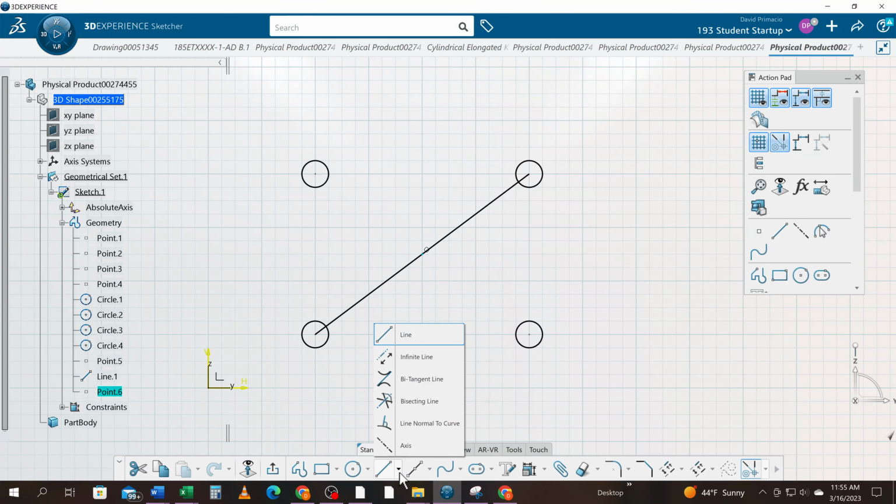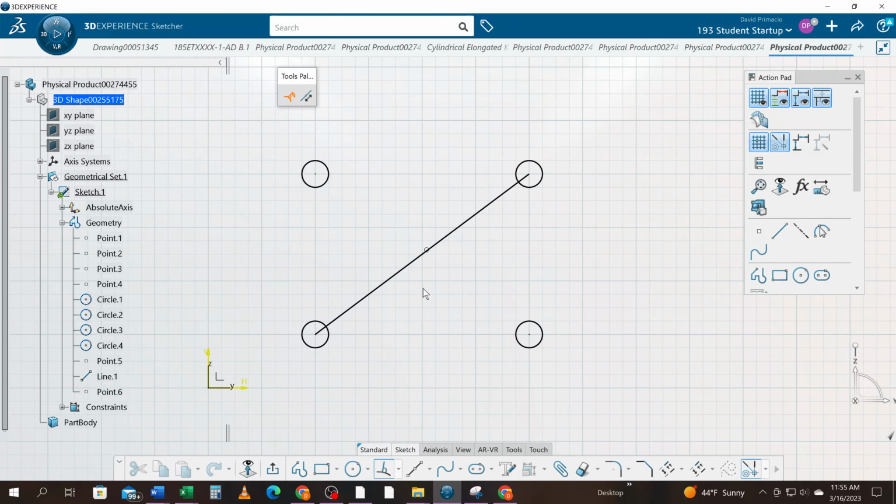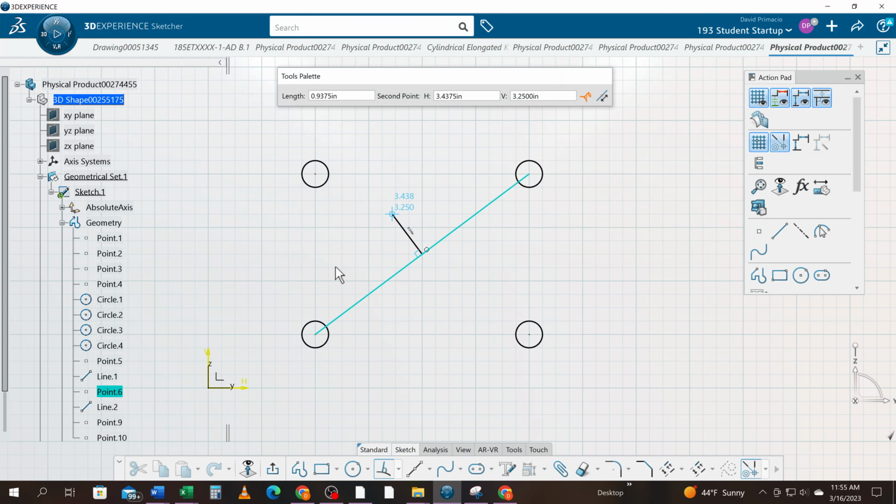Normally why I would do that is because I'm trying to create a line at a specific point, like a perpendicular line, and I want to make sure it's on that point. So I had that point already active. I think I did. Again, it's easier for me just to grab it off a point there, and then since that point is on that line, it knows to make it perpendicular.